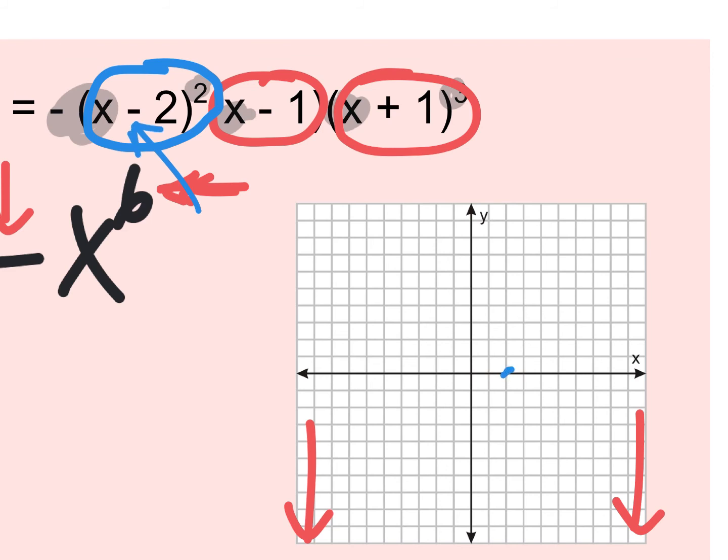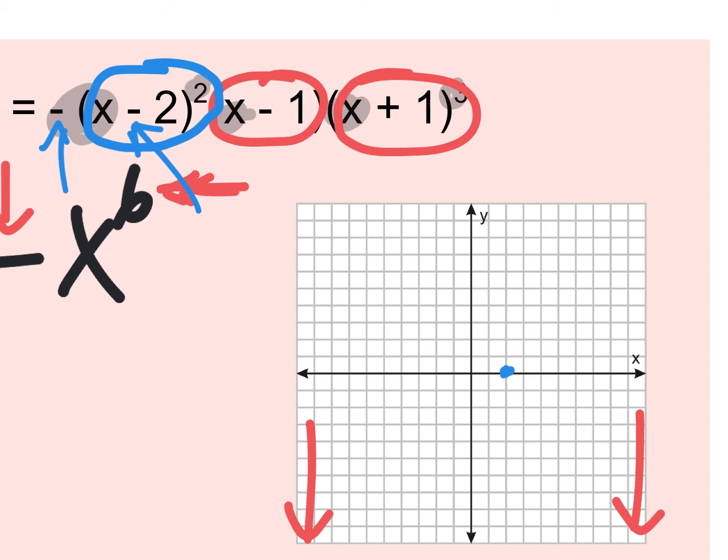+2. Don't you have to distribute the negative on the outside? I get what you're saying, but that doesn't affect where the root is. That negative on the outside actually only tells us that the right side is down. So it's not going to change your answer. I understand now how you got it, though, so that's good. But nope, the answer is +2.